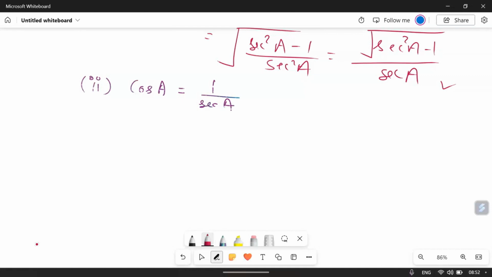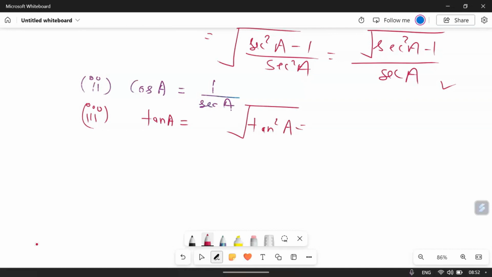The third trigonometry ratio will be tan A. We are going in sequence. Remember those formulas: cos square A plus sin square A should be equal to 1, 1 plus tan square A must be equal to sec square A, and 1 plus cot square A must be equal to cosec square A. Now we need to convert tan A. So for tan, we are going to use the identity. First, the same method: tan square A, take the under root.